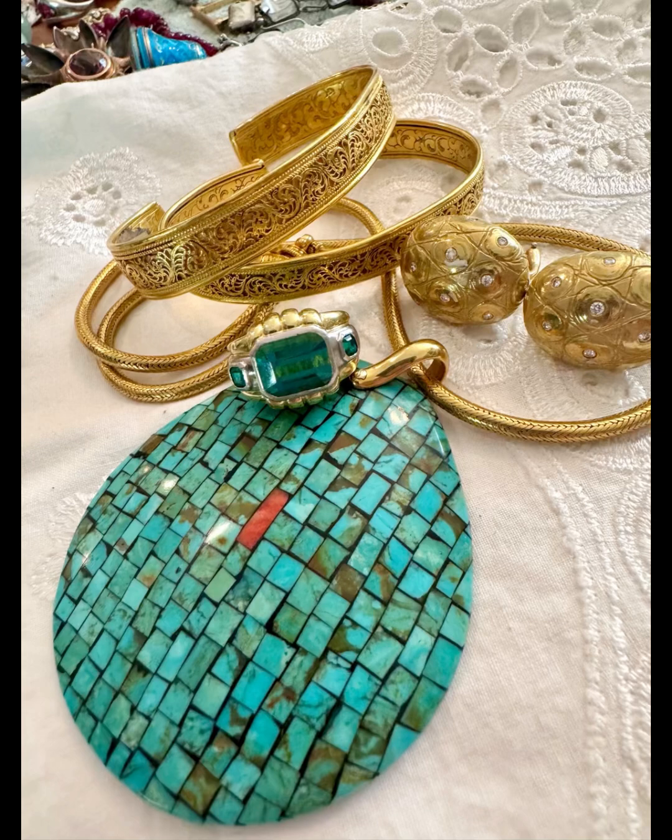One thing I like about summer is a lot of gold. I guess it seems kind of Greek to me, the gold. And I wanted to combine it with this fabulous Native American pendant. It's a mosaic of turquoise and coral on a scallop shell. So that's what's happened here.